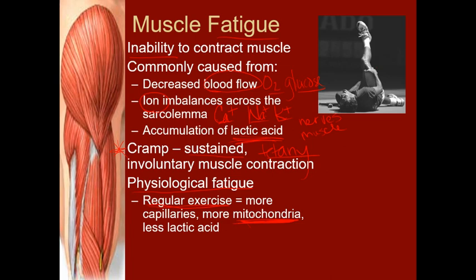Say, I need my muscles to work more. I've started an exercise routine. Your muscles respond by saying, hey, we need more energy. We need more mitochondria. We're also going to need more blood flow because we need oxygen and glucose. So you build more capillaries to those muscles. And you train those muscles, as they get more and more exercise, to be less likely to go through lactic acid fermentation and produce a lot less lactic acid. The really trained athletes really don't produce a lot of lactic acid when they're working out. Their muscles are much more likely to hit up the mitochondria for the energy that they need. And they have a lot of mitochondria because their muscles have been used to having that.